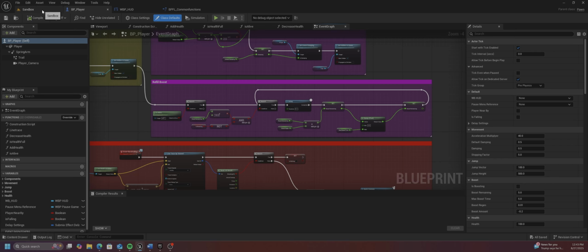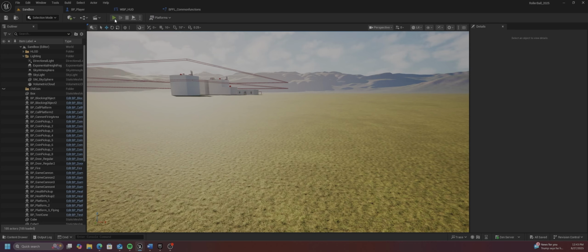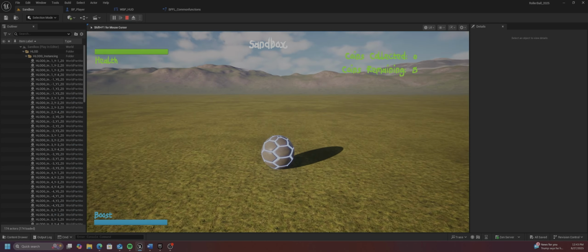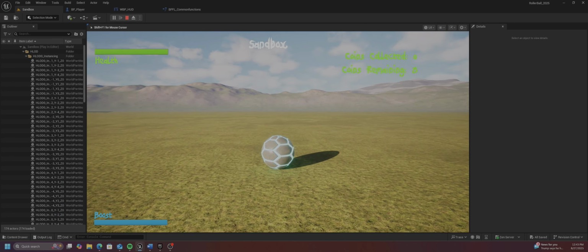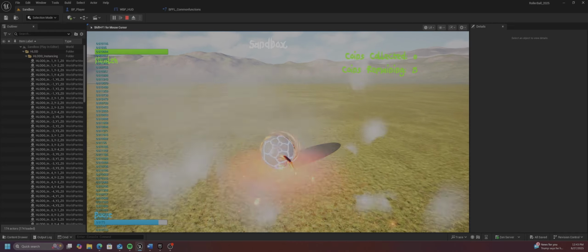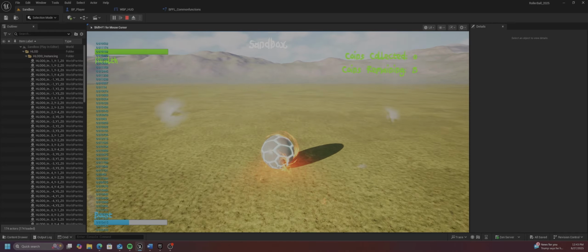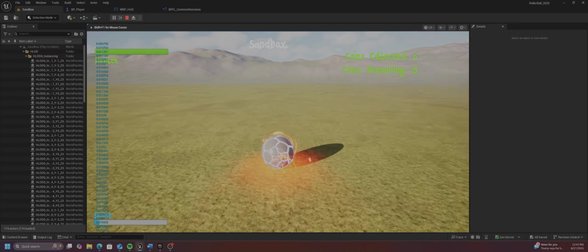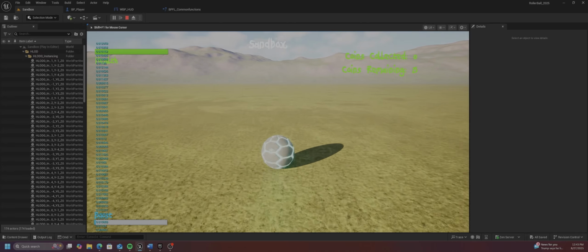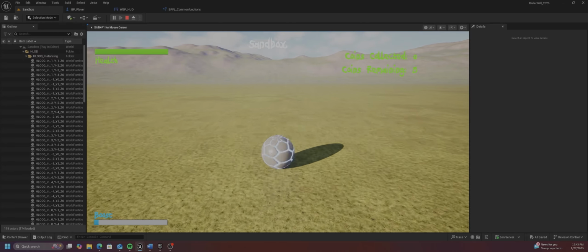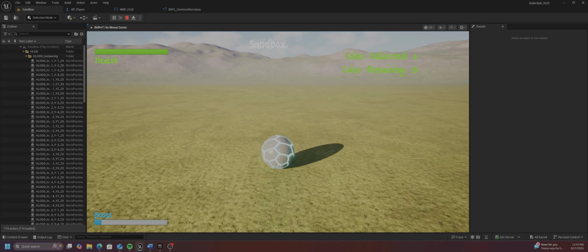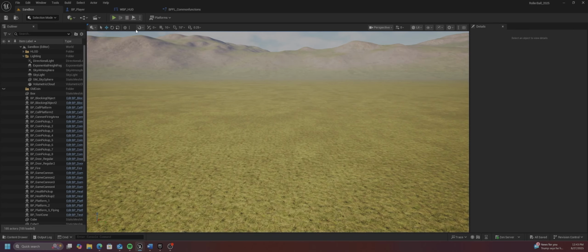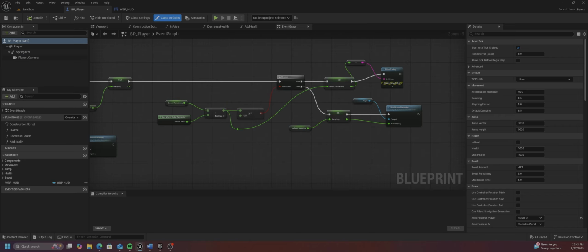If we take a look at it in our player, we hit the play button down in the lower left-hand corner. If I move forward, hold the shift button, boost gets used up. And then when I let go of it, the boost will slowly come back up over a period of time. And that's what we're going to work on.